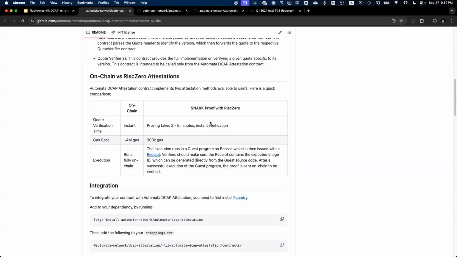Also, if you take the SNARK proof route with RISC Zero, the generation, which happens offline, takes 2 to 5 minutes, but verification is also instant, because the footprint on chain is much smaller. Eventually, it only costs you about 300K gas. But then you're introducing a dependency on the receiver services, the proof generation, as well as your code. Of course, it also involves trust in their entire infrastructure and their design, the RISC VM as well, so make sure this is part of your trust boundary.